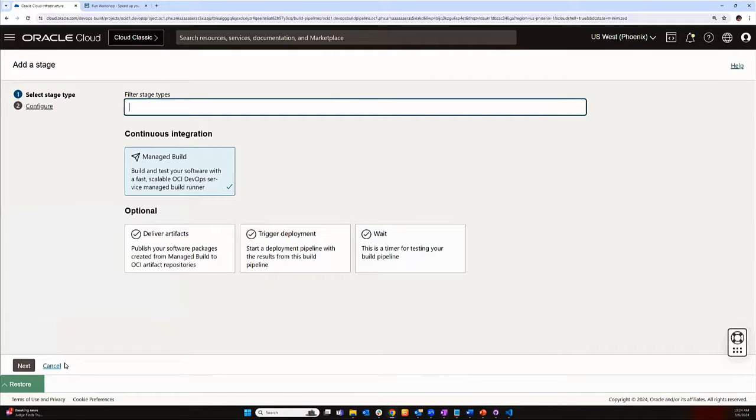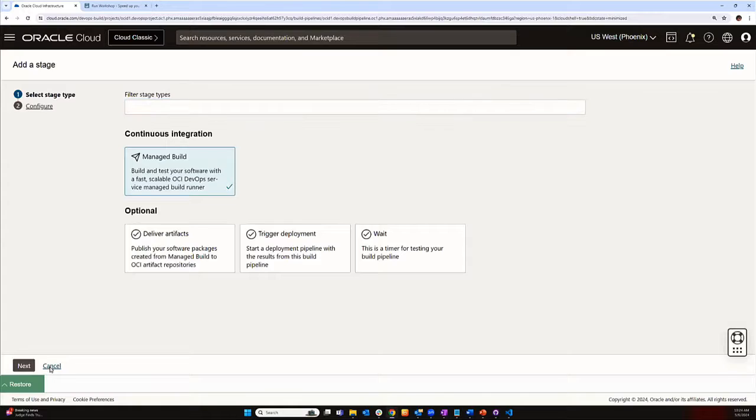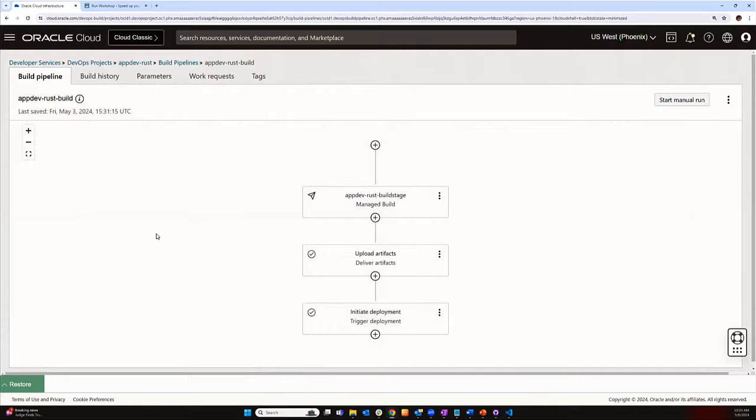That wait could allow us to double check things. Typically early on, if we're starting to feel our way through this process, I want to add a couple of wait stages just so we can watch it, manually perform some checks along the way, and then move from there.